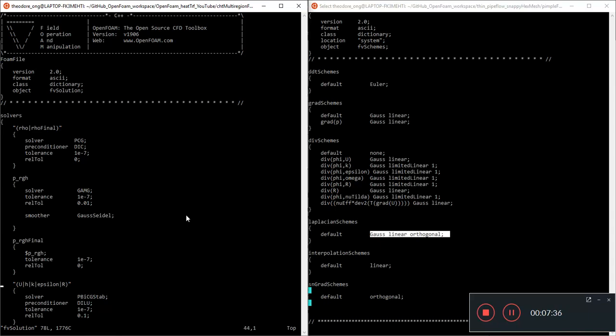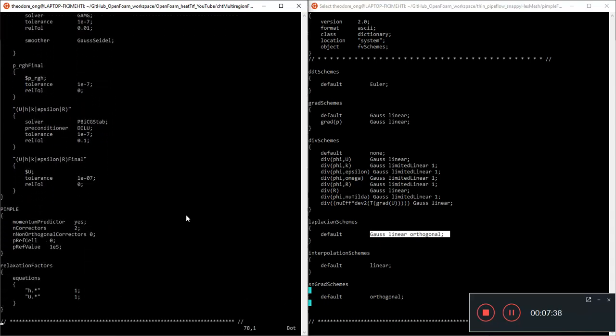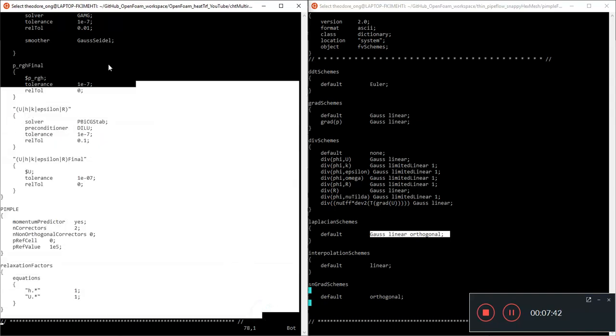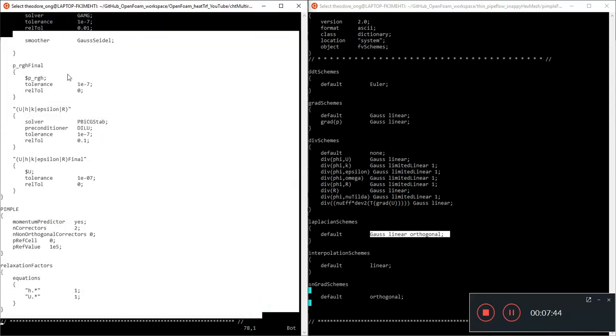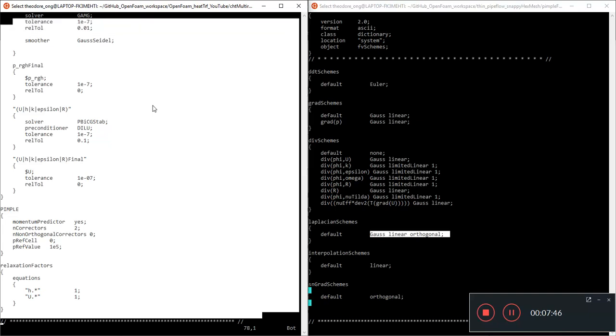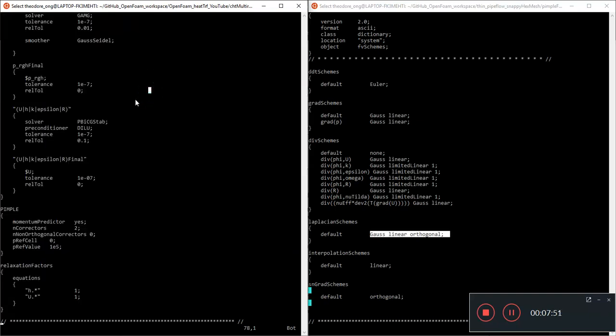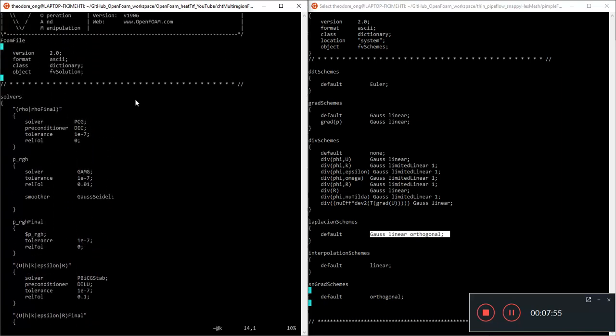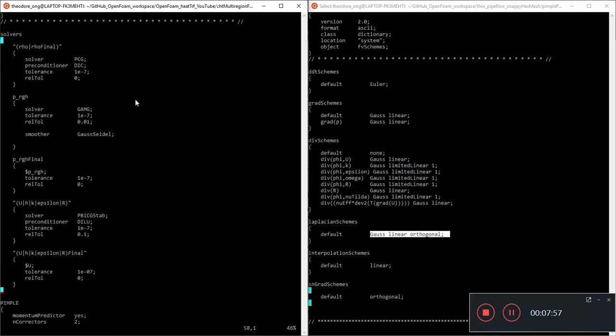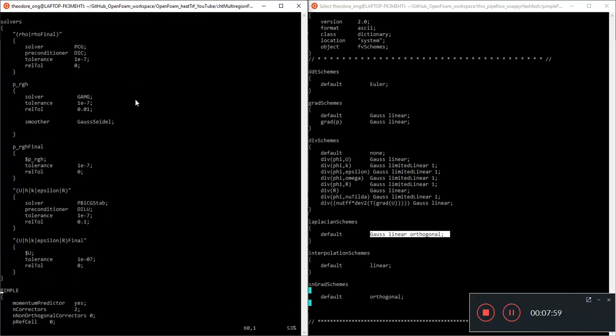Okay, so the solvers are over here, for the fluids side. Again, all I'm going to do is copy and paste all of this. Apparently I cannot copy everything at once, so I'm going to copy up to this PIMPLE.